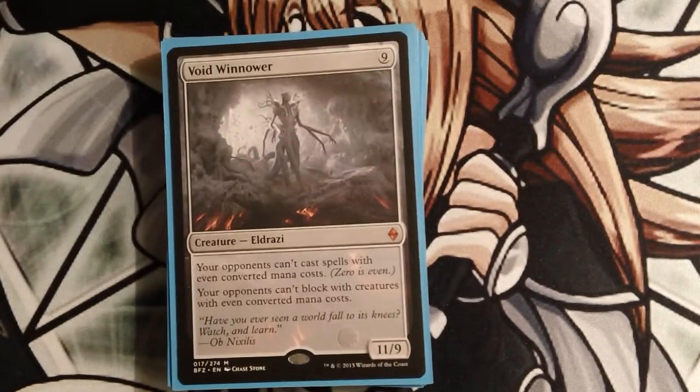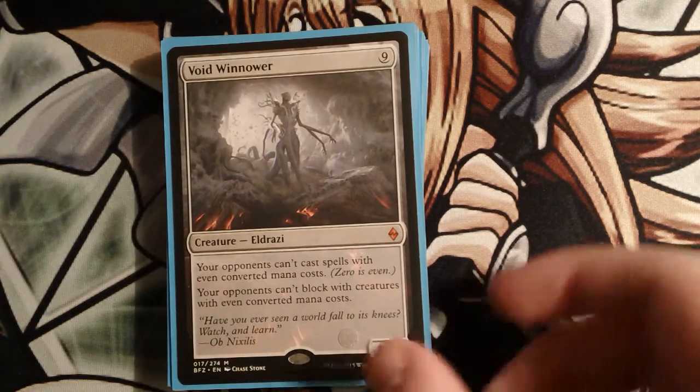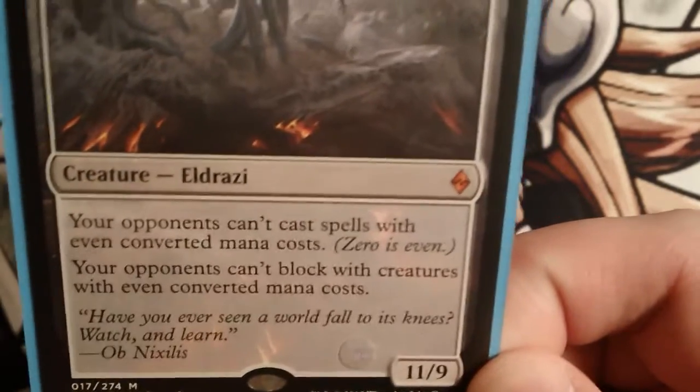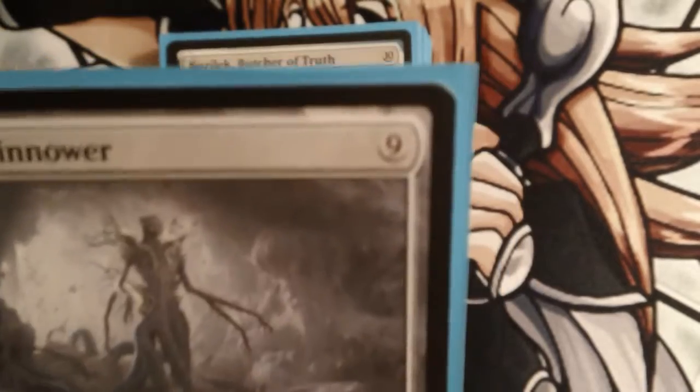Now we're going on to the epicness of the deck, which is why I call it Titan Stasis, because we do play gigantic Eldrazi Titans. Your opponents can't cast spells with even mana cost. I know all the jokes. You can't even do anything. You can't do anything, buddy. You can't even. 9 mana. Might seem difficult. No, it isn't.